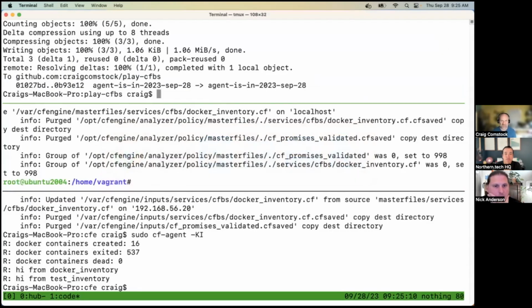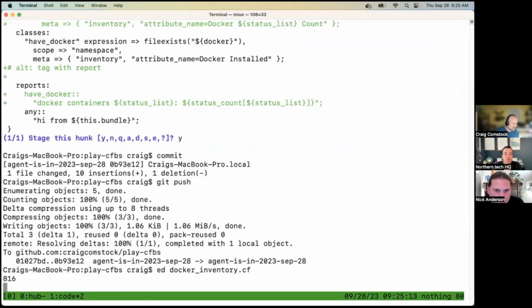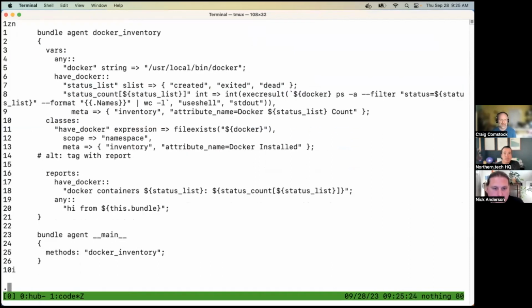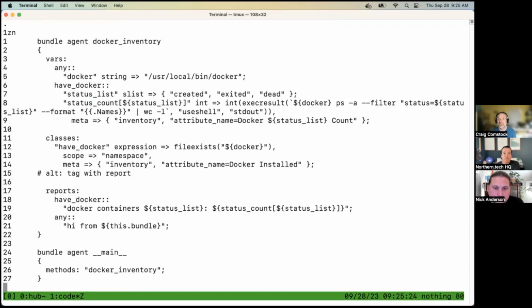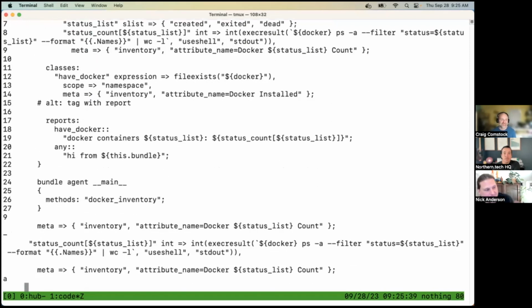We can extend that to some other stuff like the running names, what's running, or the images. There's a lot of different ways to slice things up. I know Nick and I were talking about this, and you would create an inventory with the image name and the size, maybe. I have a tendency to blow up the inventory by iterating over things. So I might do the size of each image.